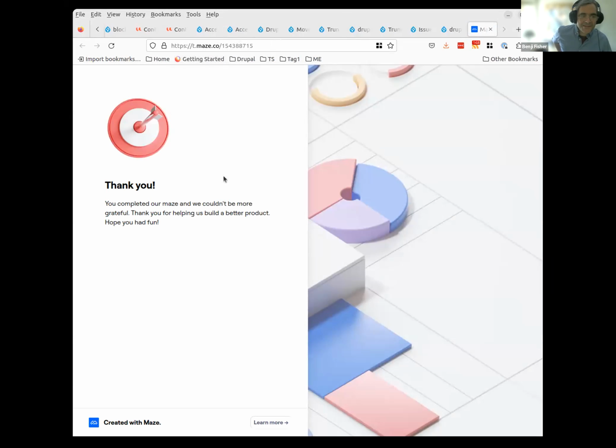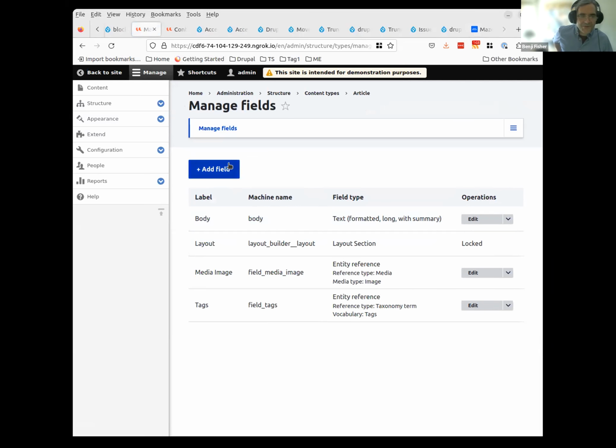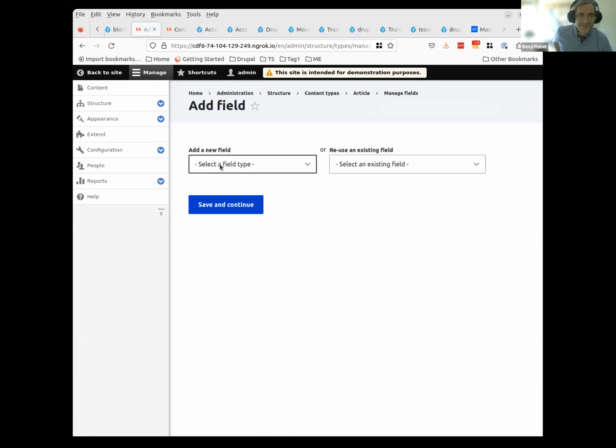I've already done this, but it's a card sorting exercise for the field UI. When you click on this add new field button, they're totally redesigning this. I think they say they're not going to be using a select list anymore, but it's a card sorting exercise for all of these options. So I encourage you and anyone who's watching the recording to help out with that card sorting exercise and help with the redesign of the field UI.